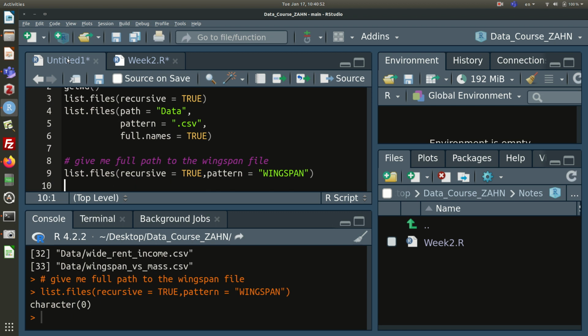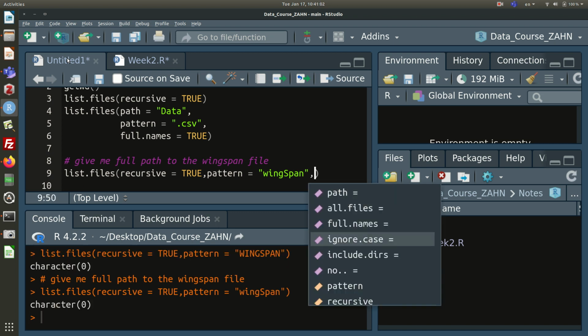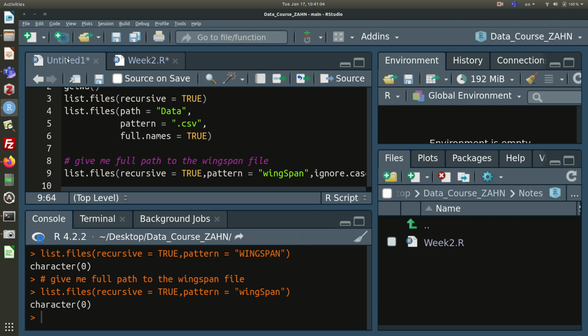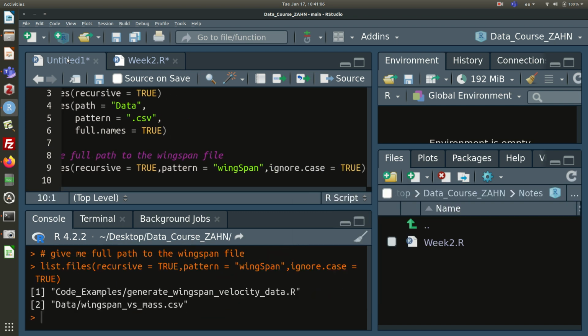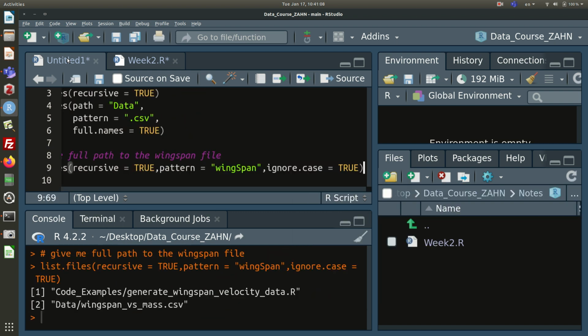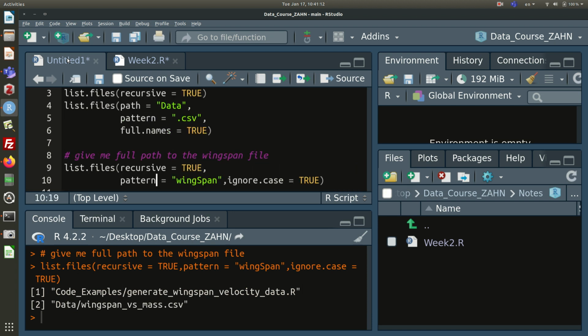It's case sensitive. Okay, so wingspan. Failed again. Ignore case? Yes, please. True. Ah, okay. So is that a sub argument in there, or is it just another? Just another one.